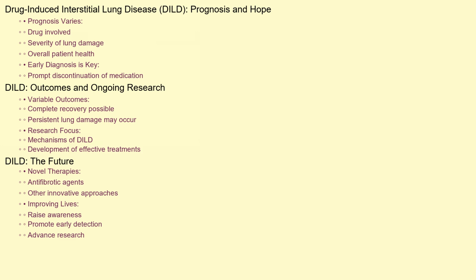Research is ongoing to better understand the mechanisms of DILD and to develop new and more effective treatments. These include studies investigating the use of antifibrotic agents and other novel therapies. By raising awareness, promoting early detection, and advancing research, we can strive to improve the lives of those affected by drug-induced interstitial lung disease.